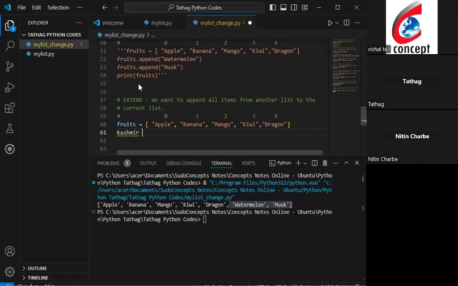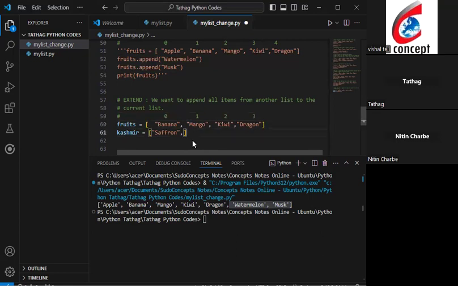I'll say Kashmir is equal to, and here, it's not a fruit, but what grows in Kashmir we'll put in here. What is famous in Kashmir is saffron. And let's not put apple in fruits, so we'll remove it, and the index also we'll remove.